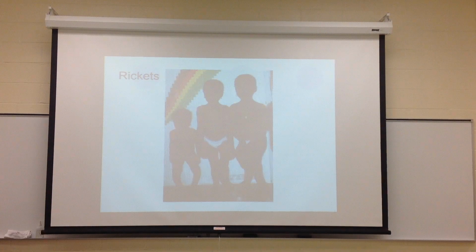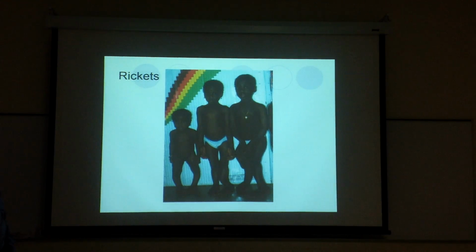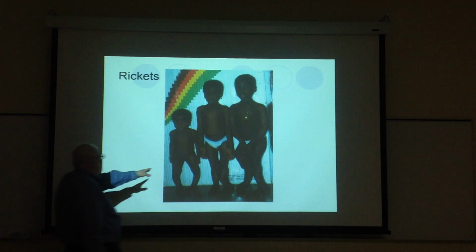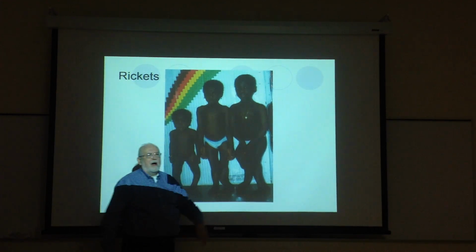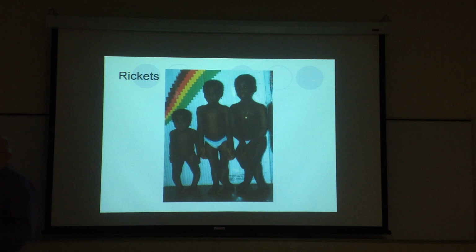Now, if somebody dimmed the lights, we can see the rickets, because this is hard to see. But look at their legs. The bowing. Now, what was the vitamin that's the problem here? Vitamin D deficiency, chronic deficiency. So they're not able to absorb dietary calcium. There also could be an issue where maybe they're not getting adequate calcium levels. That would be a problem too. But the classic cause here is a chronic deficiency of vitamin D.